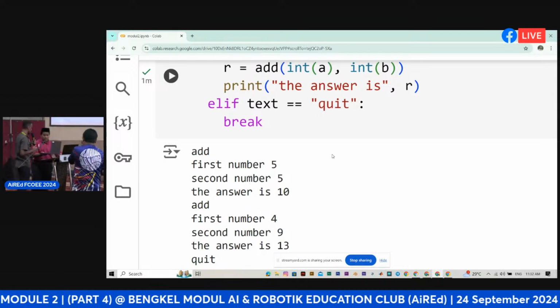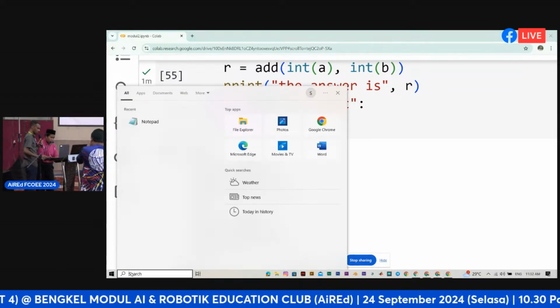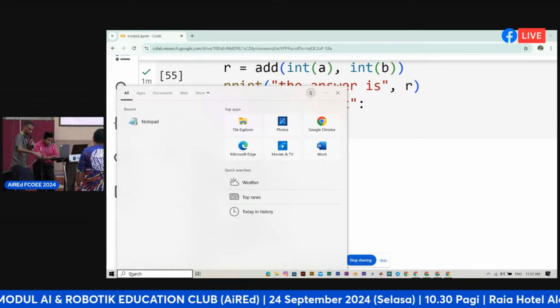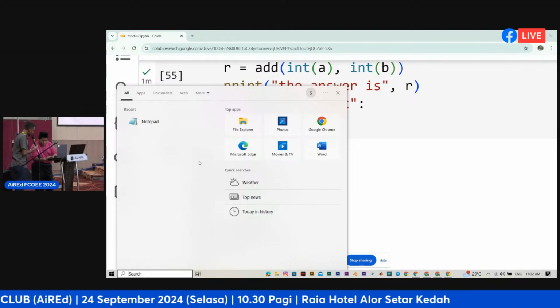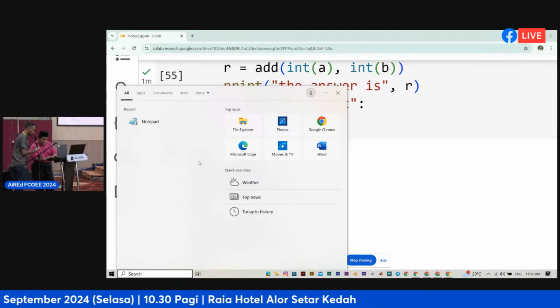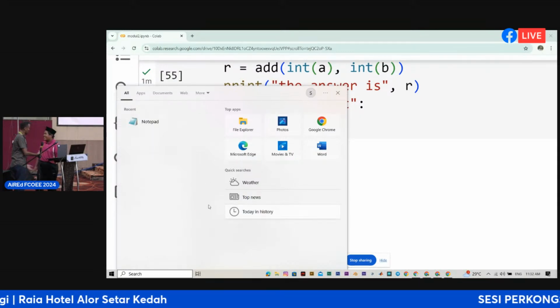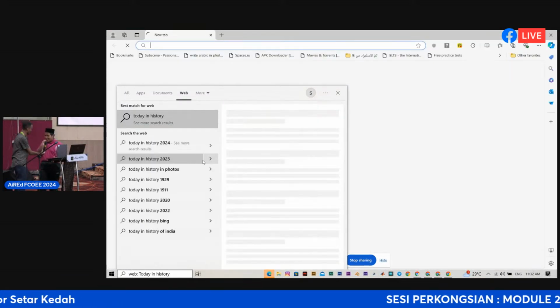All right. So let's take a look at your friend's code here. And maybe you can explain a bit about your code to your friends. The floor is yours.